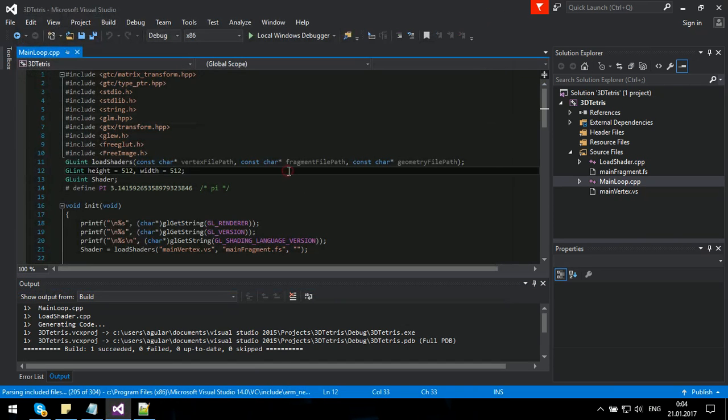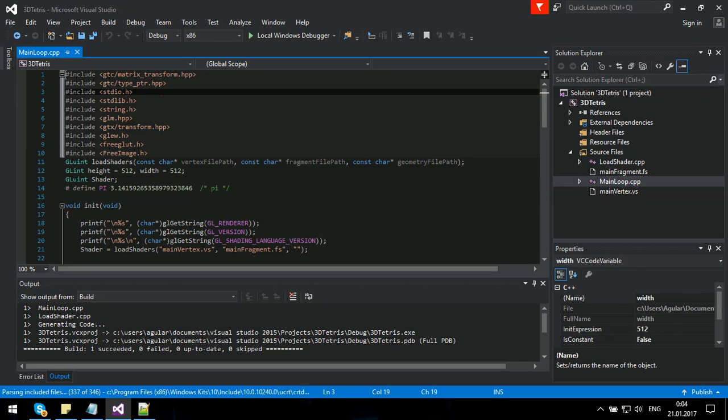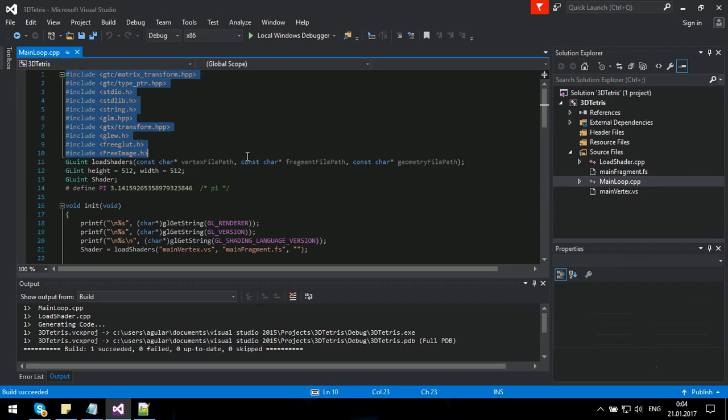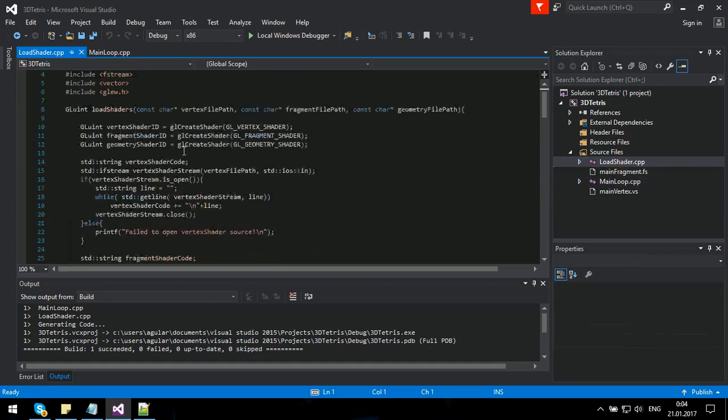So, just to explain the basics a little bit here. These are all our include directories that we'll need. This is just a function statement from our load shaders.